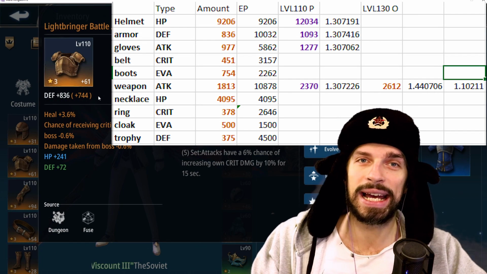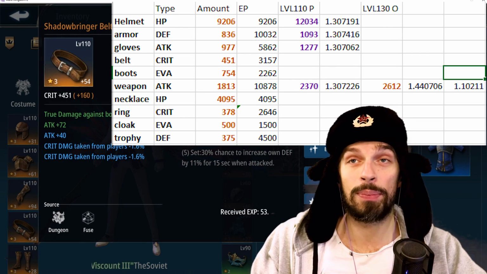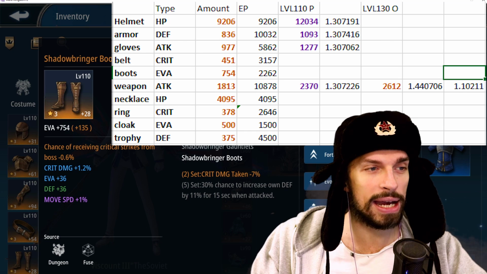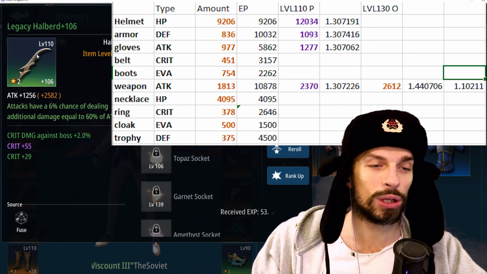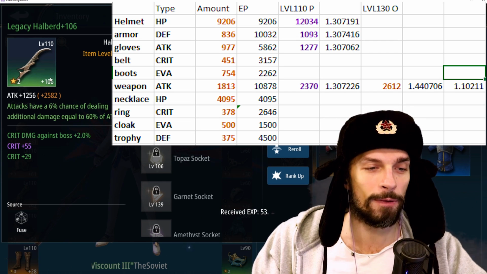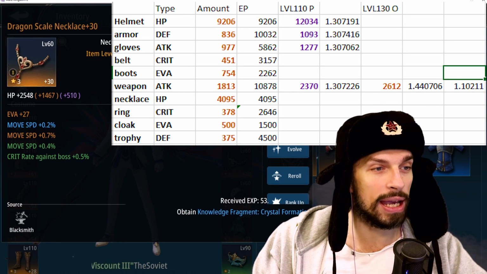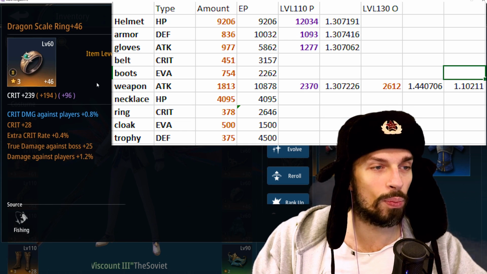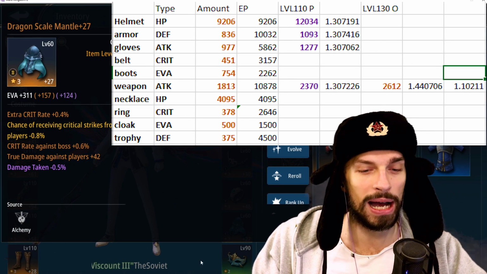For the armor we have 10k EP. For the gloves we have 5.8k EP. For the belt we have 3.1k EP, and for the boots we are getting 2.2k EP, not that much, right? Now let's go for the weapon. If we would have a 110 orange weapon, we would get 10.8k EP for the weapon. And for the level 80 necklace we would get 4k EP. For the level 80 ring we would get 2.6k EP, and for the level 80 cloak we would get 1.5k EP.